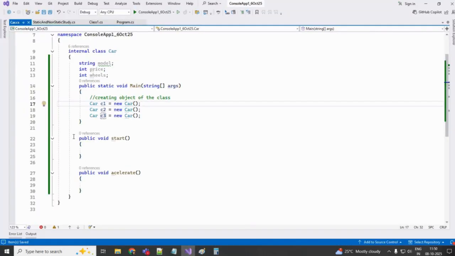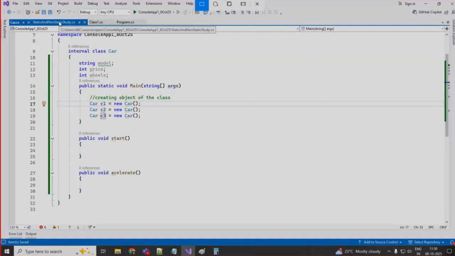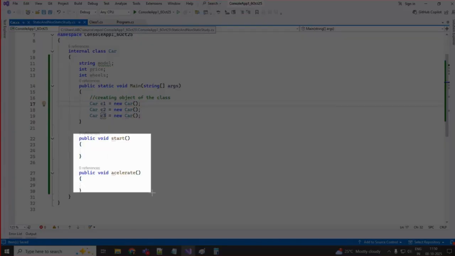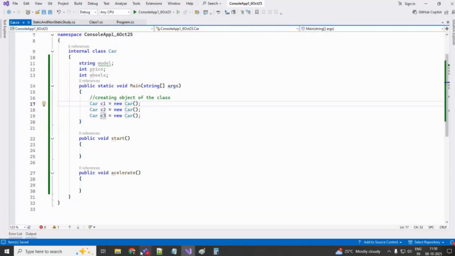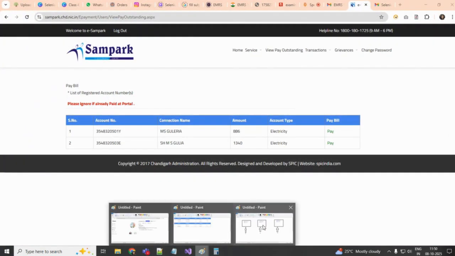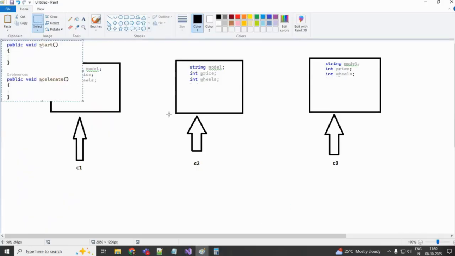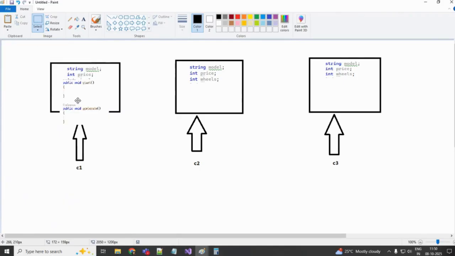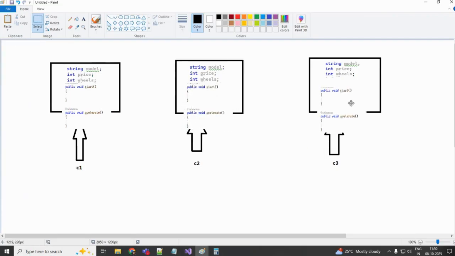Again, these are my non-static stuff, and it will reside in this object, in this object and in this object.